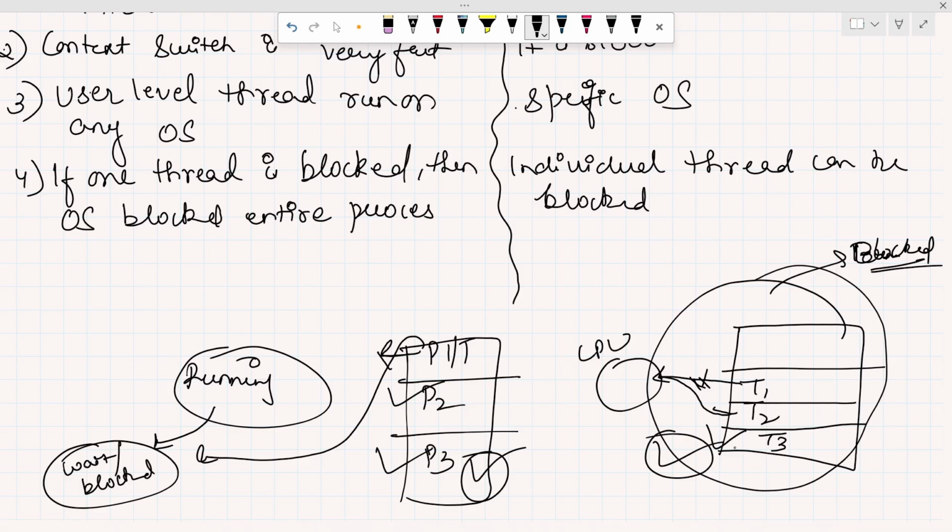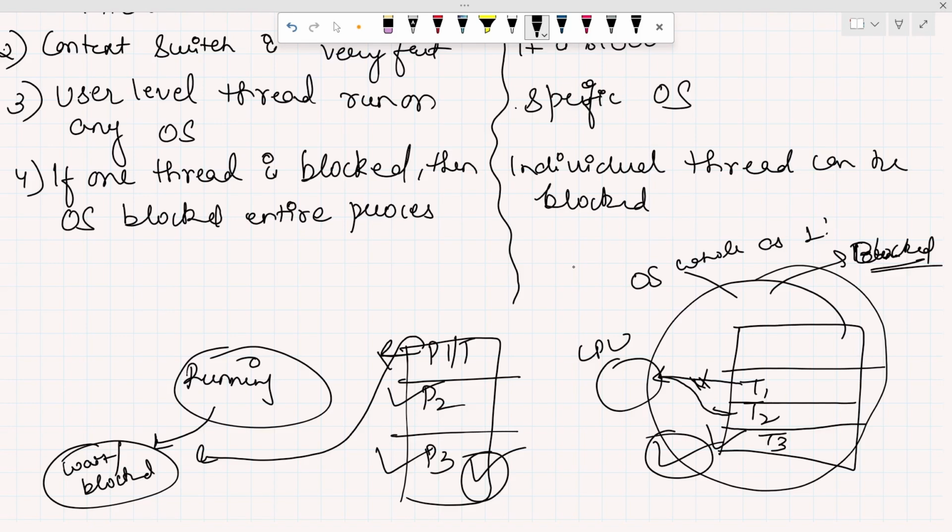The operating system doesn't know about user level threads, so it treats the whole process as one. If one thread goes to a blocked state, the whole process goes to the blocked state.